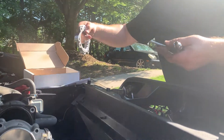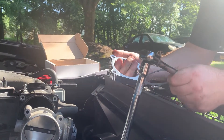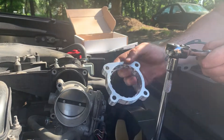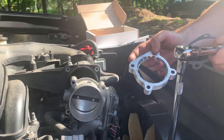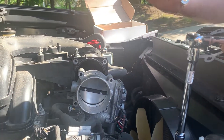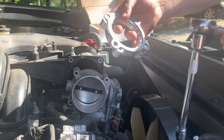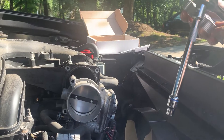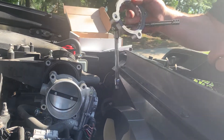What you're gonna do next is put in the throttle body spacer, and it'll tell you which orientation it is — this is top, and then air in. That means the air is gonna be coming in through this side and coming out from this side. When you put these in, you're gonna wanna make sure that you still have this O-ring to create a seal against the back of the throttle body spacer. The gasket is gonna sit between the throttle body spacer and the actual throttle body. You're gonna wanna start with one bolt, get the other ones in, get them in order, and then go from there.